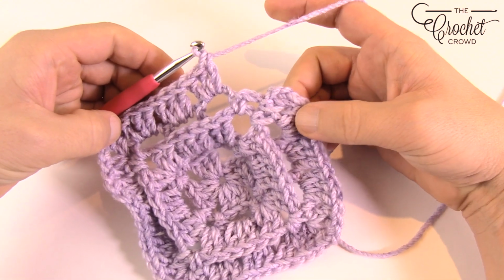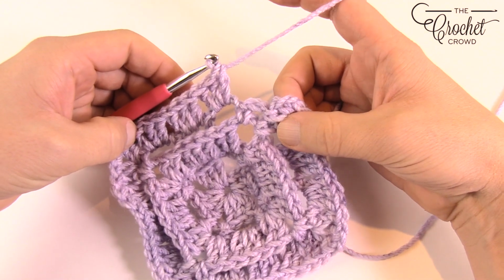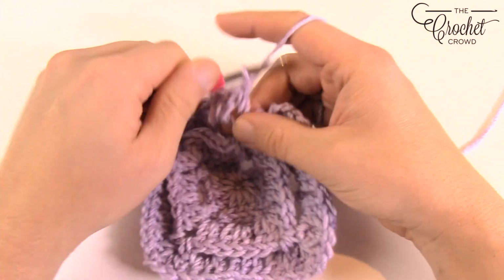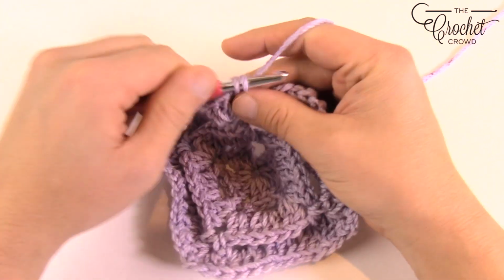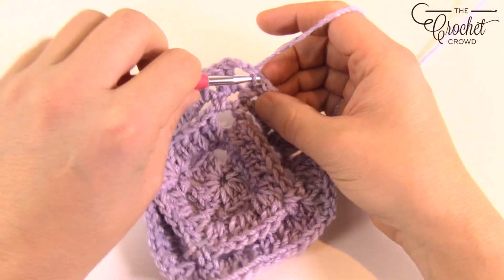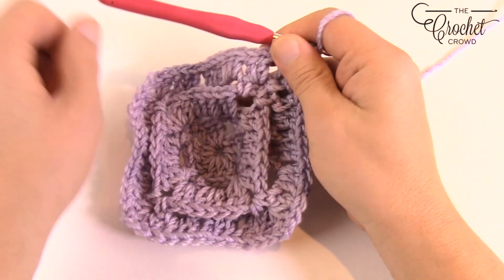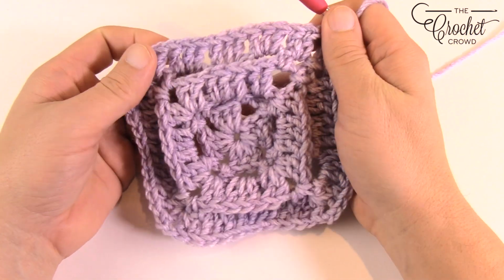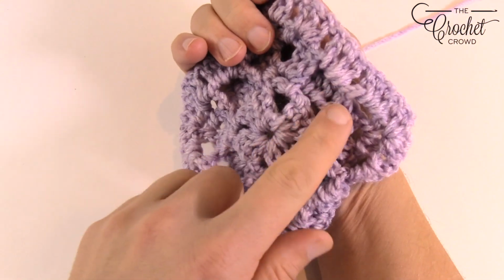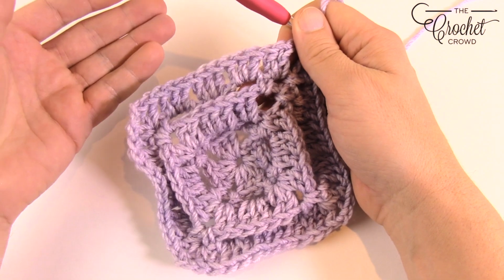As I'm coming all the way back around, I'm running into the final corner, and in the final corner remember that 2 double crochets are already there. So the very final corner is only going to be putting 2 double crochets this side of it, and then you're going to chain 2, and then just join to the top of the beginning chain 3, just like that. You can see now this is again working out. So what we have to do in the next round is come in and create these layers again in order for the next layer that looks like this to build on top of that.